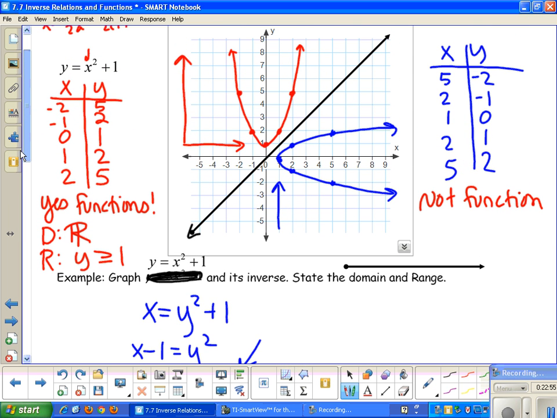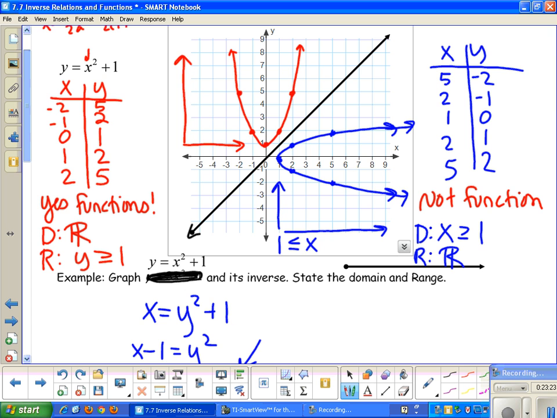So if I look here, I know that my x values are starting at 1 and they're going all the way to infinity. So I know that 1 is less than or equal to x. So I have x values greater than or equal to 1, if you want to write it that way. So that's my domain. And then my range values, I can keep going on and on forever. It keeps going up and down here. So my range in this case is going to be all real numbers.